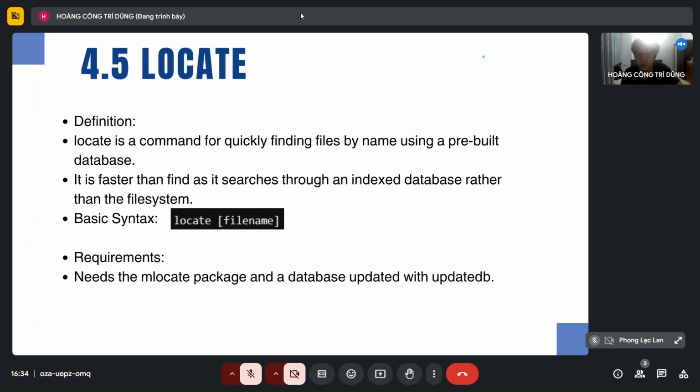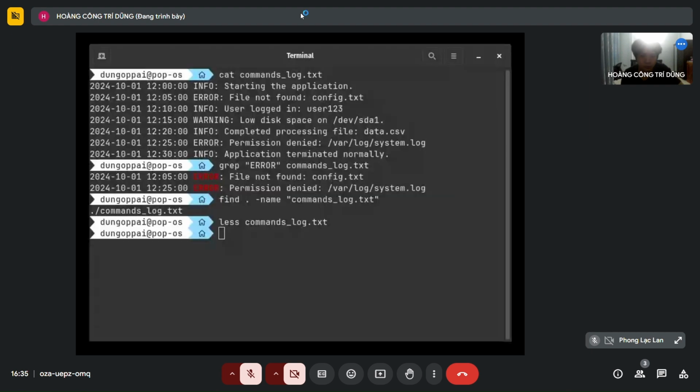So I will demonstrate it here. Now I will update the database with this command, including the commandlogs.txt file here. This command right here is to run the command with administrative privilege.